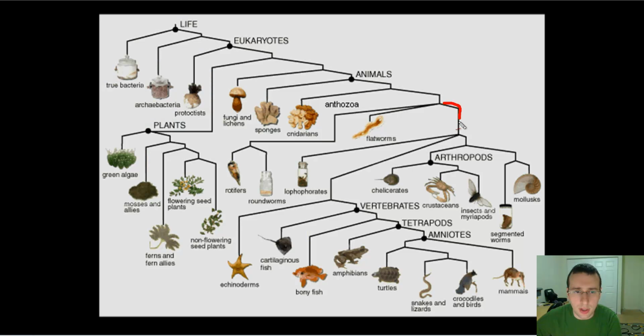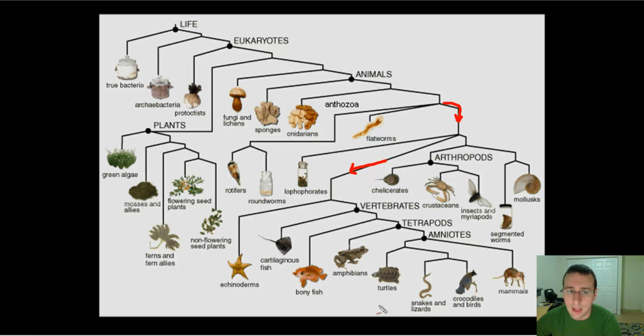Now, among the other branch, that's going to be the animals that actually have internal cavities, you're going to have another one of those unclear three-way splits. And this split is going to be about whether or not you are split in a certain way during the cleavage stage of your embryonic development. So some animals will have what is called radial cleavage, and they will become deuterostomes that have the anus first. And those are going to be all the ones down here, which include the echinoderms and vertebrates.